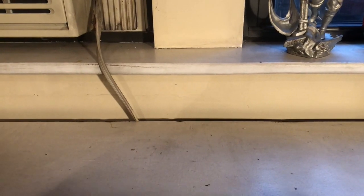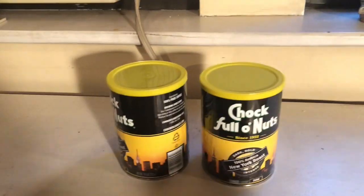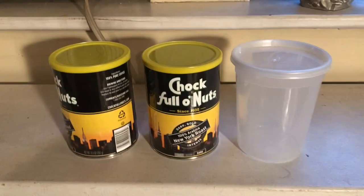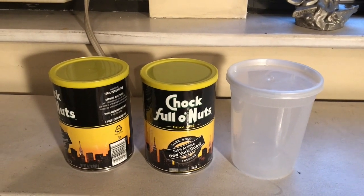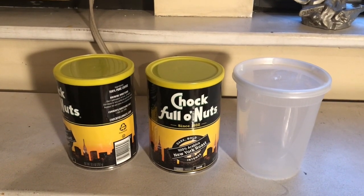I found this coffee can, coffee all gone, and I got a ton of these. I never know what to do with them. I came up with this. Now I'm going to make a drum set out of them. Now if you just want to stick with a single drum, that's fine. Just one can will do. But when you have more drums, you can get a wider variety of sounds.